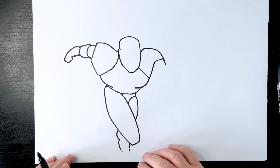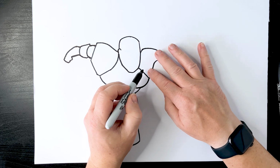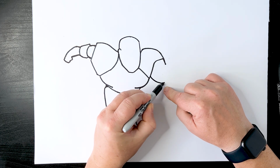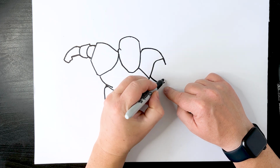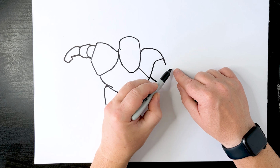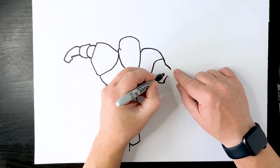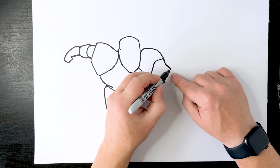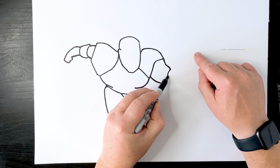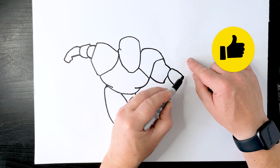Kind of gives that dynamic look. Right here, I'm going to draw his bicep in first. So we've got the shoulder pads, sort of the bicep areas here. That just comes around, a nice little bicep curve there, and just joins up into here. You can see his tricep area in this area, so I'm just going to draw a line there. And then where we've got this curve here, I'm going to come up from this tricep area to this bicep area, just like that. It's like the arm, or the forearm, bit in around like that.